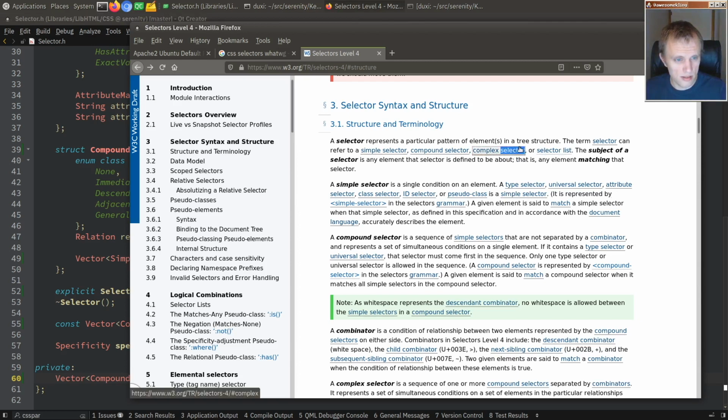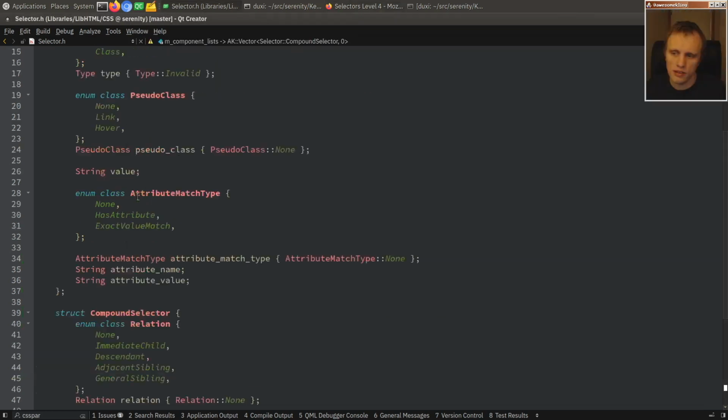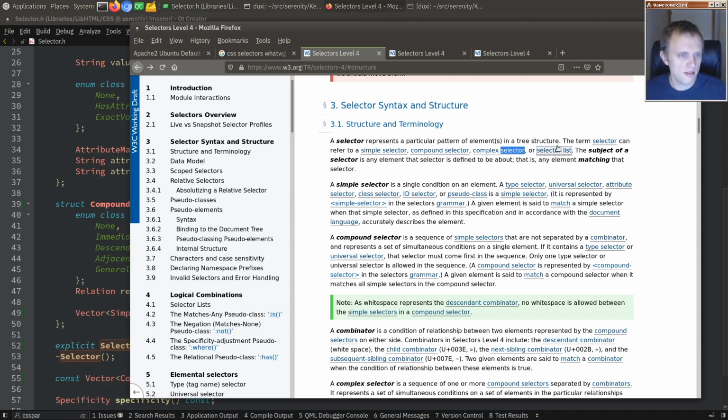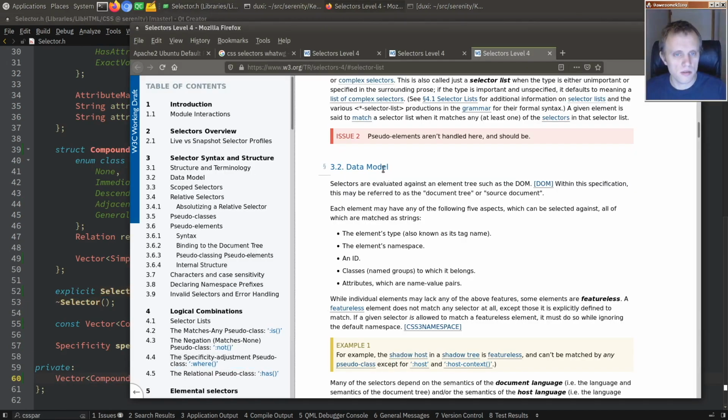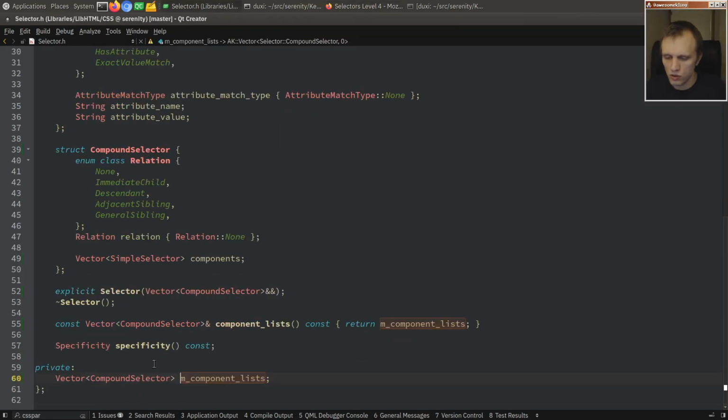What is a complex selector? Because I guess we're modeling selector as a selector list, really, and then in most cases you have only one compound selector entry, which has one simple selector entry.